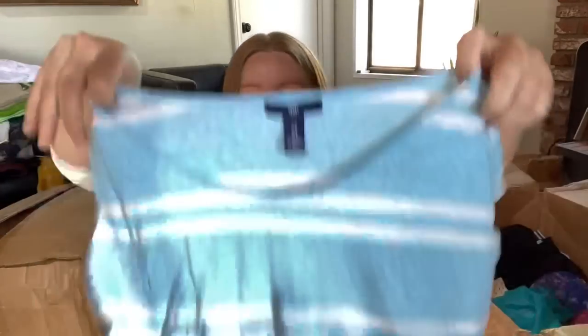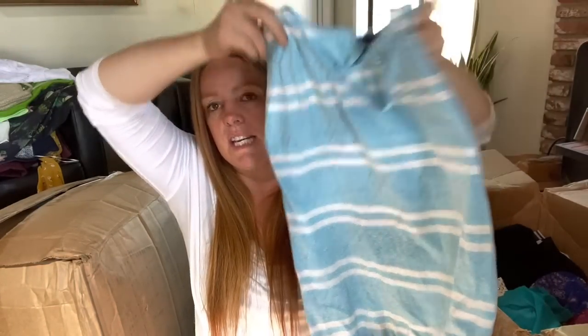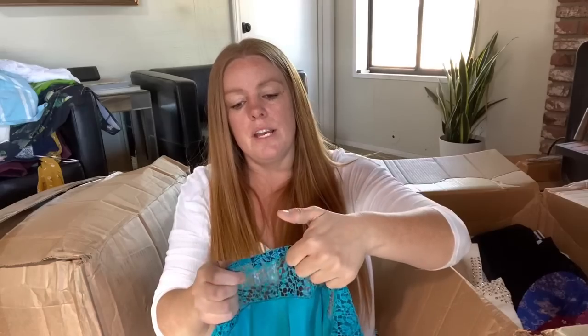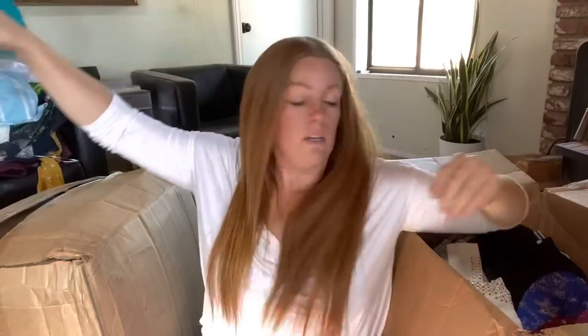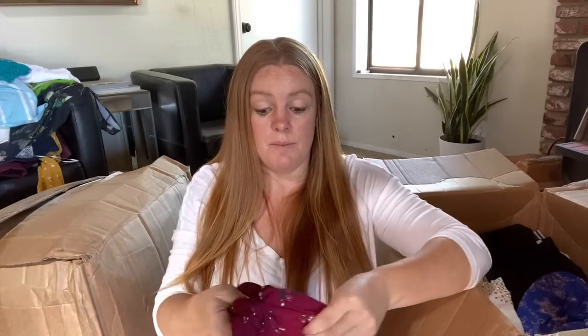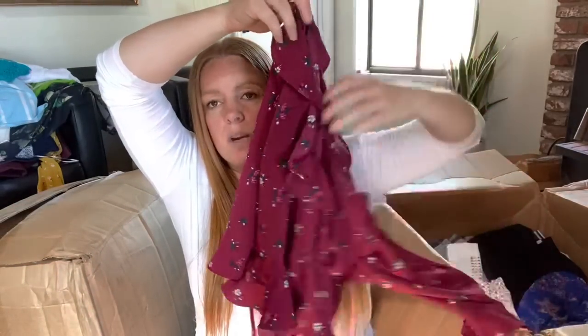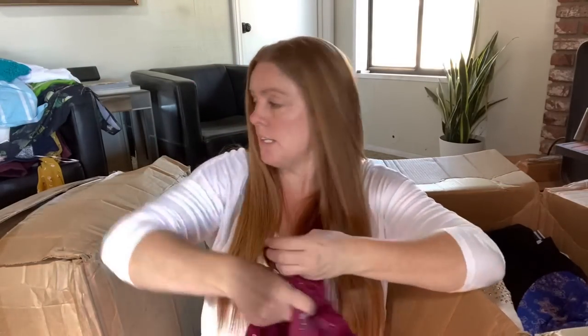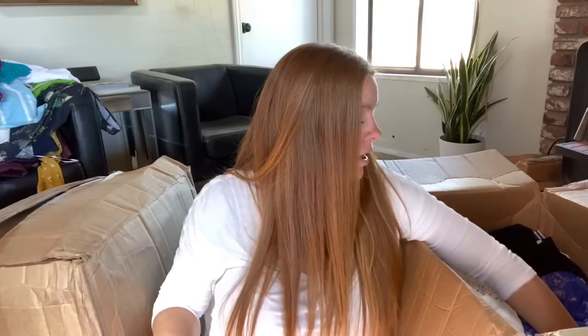Gap factory or outlet - just a tee, won't really be worth much. Here is Apartment Nine - that won't be worth much. If any of this isn't worth much but is in my size, I will definitely try it on. This is Topshop - I don't pick up a lot of Topshop, I've never really had much luck selling it. But this is a cute top - actually cute for fall, just the colors. It is a size US six, I might list it and put it on the mannequin.